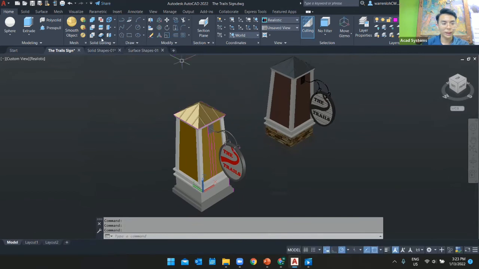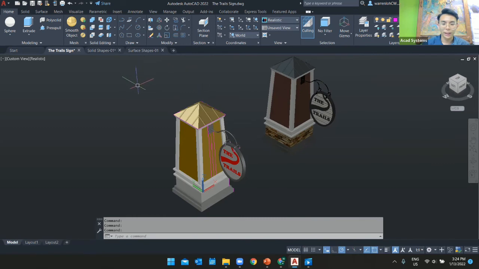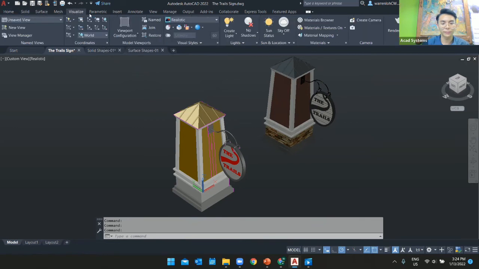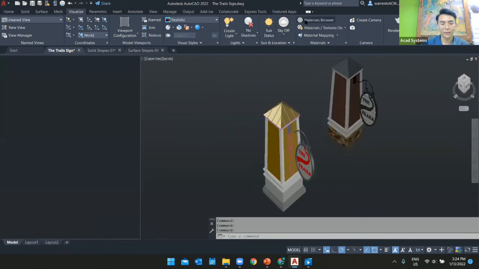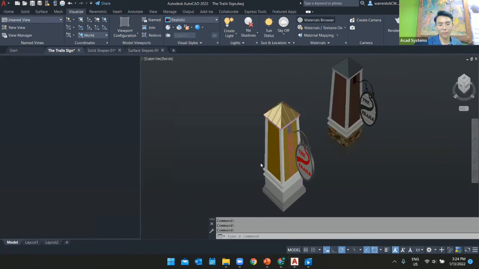Okay, so next I'll be moving on to insert the material or the texture that you want. As you can see, the 3D object that I created has the default colors, and you can only choose from the range of the layers here. I need to insert the materials and texture. So I will go to the Visualize tab above, and I will go to Material Browser. You can also type material inside it to open your browser.